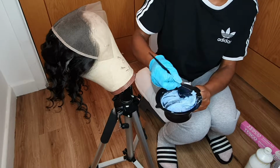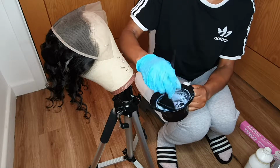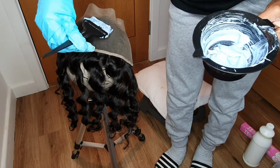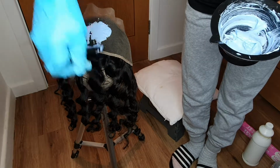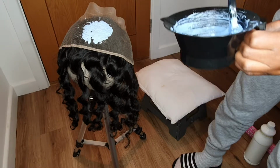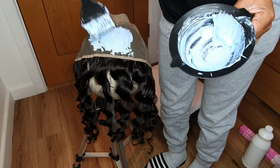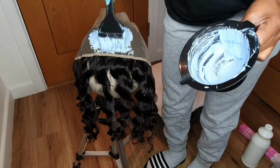Okay, so this is the consistency you're going for. Perfect. But you're just going to get the mixture and just literally paint it on so lightly, it will literally just come off the little paintbrush. You can use a knife for this, you can use a spoon. You can use a little wooden popsicle stick if that's what you've got. So you literally just paint it on. Yes, be really careful not to get the bleach on the other side.